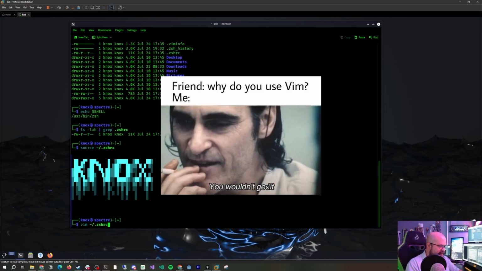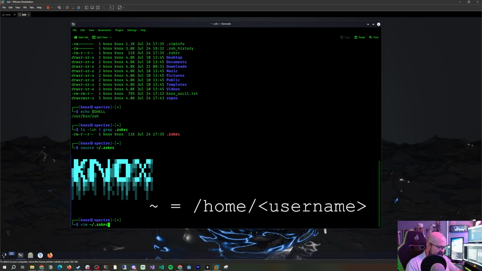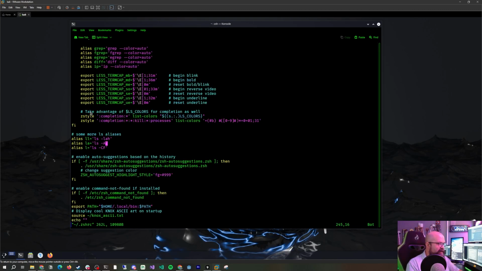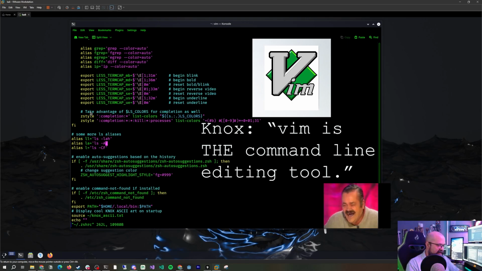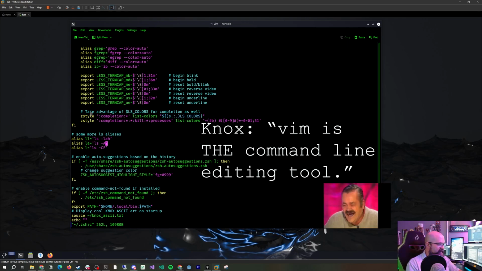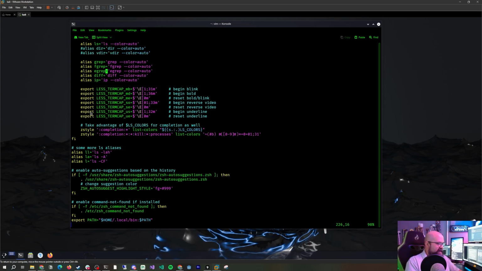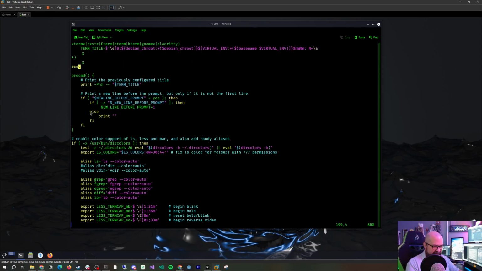So you can see I've got Vim, and remember the little tilde on the front stands for home, ~/.zshrc, which is the run commands. Now we're in Vim. Okay, so Vim is the command line editing tool. You can see there's already these variables at the top, and if you look down in the corner here, you can see we're at 86% of the document. That means we're 86% of the way down the document. We're on line 199, four spaces in. That's what that's telling us right there.